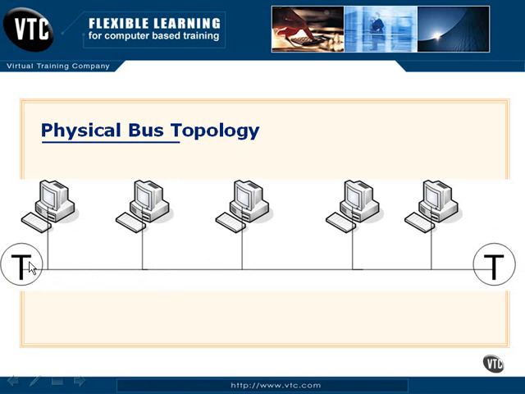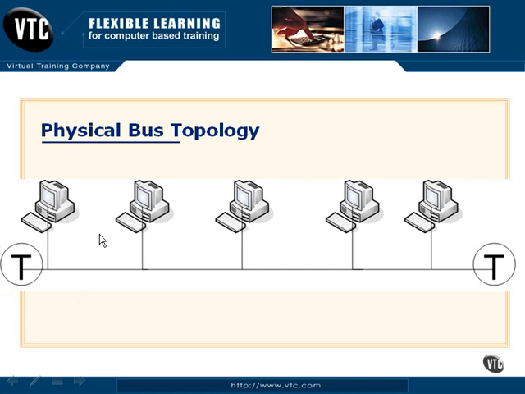Termination is definitely a big deal on your physical bus topology, because if you imagine your physical bus being like a pipe with a marble in it, if that marble is our data and we were to tilt the pipe either direction, the marble would roll out and we would lose our data. With the terminators in place, or the caps at the end of our pipe, that data will stay in its place and not move outside the network.